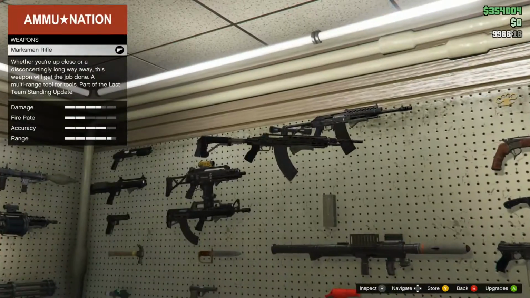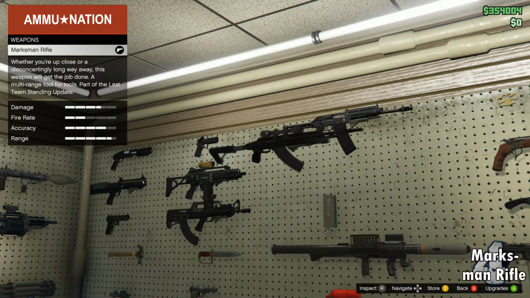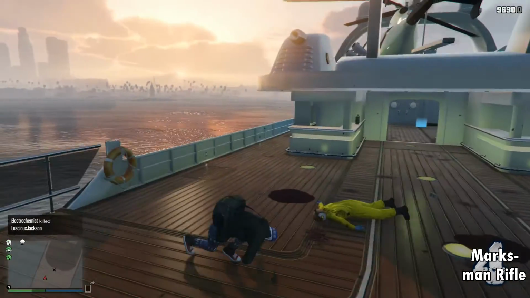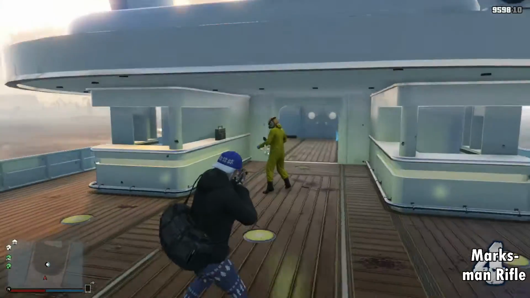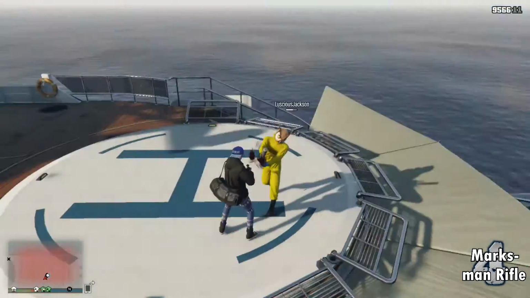At number 4 we have the Marksman rifle. I favour this rifle over the heavy sniper as I use it much more in online. It's devastating in close range, no scoping with this weapon is incredibly fun, and as the Marksman has quite a fast fire rate, it puts you in favour at close range.